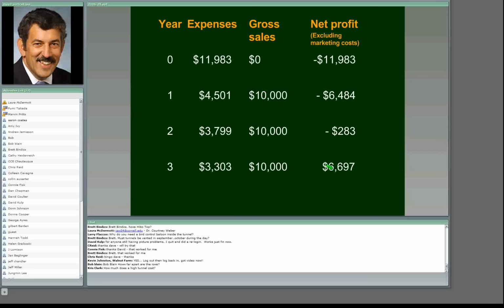Every 3 or 4 years, you have to replace the plastic, and that costs you maybe $300 or $400, but it's not $3,000 or $4,000, it's just a few hundred dollars. We found that that $300 or $400 cost every 3 or 4 years happens whether you put the cover on just for the fall or you leave it on year round. It's about the same.